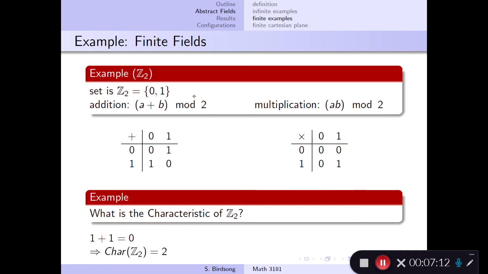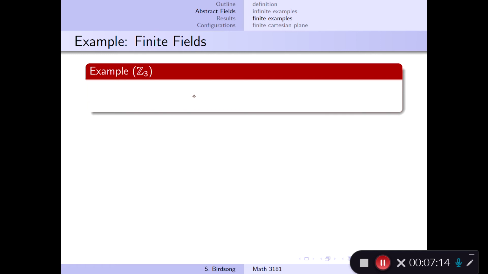So let's check out one more example. Suppose you have z mod 3. So z mod 3 is done the exact same way. You've got the elements 0, 1, and 2 now. So 3 elements. A z mod, fill in the appropriate subscript. So z mod n, you start with 0 and you walk up all the integers up to 1 less than whatever the subscript is. Or if you prefer, the subscript tells you how many elements are in the set.